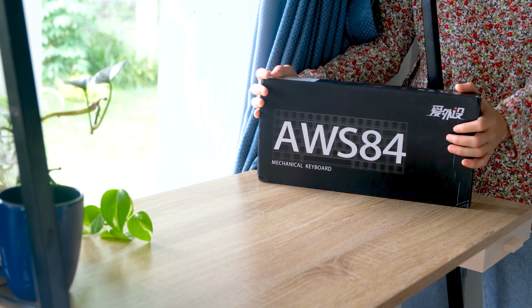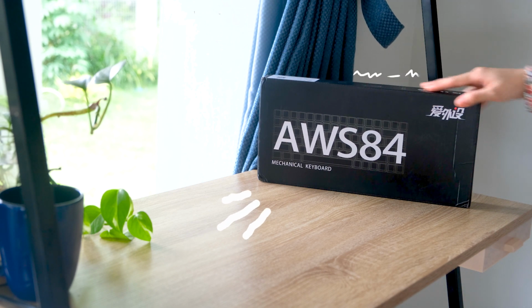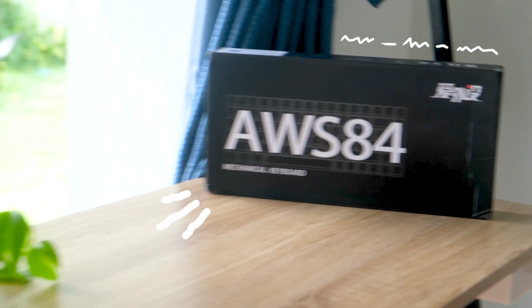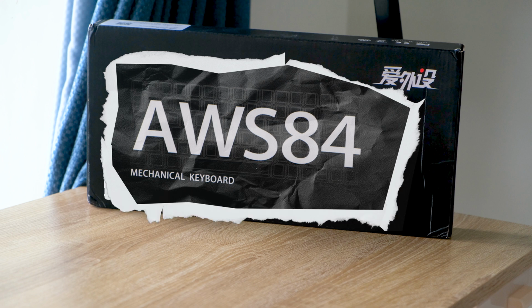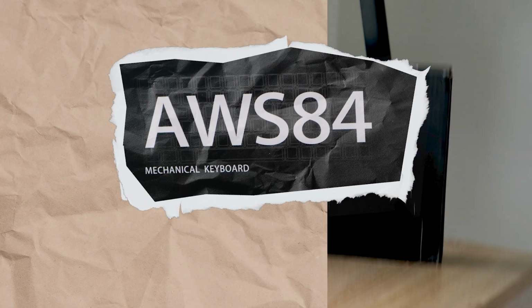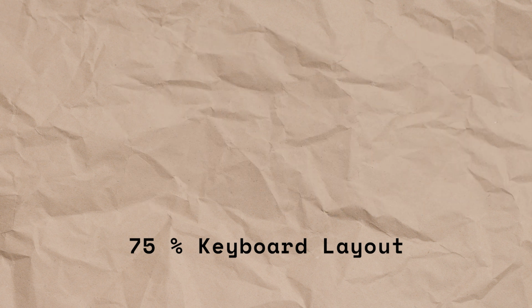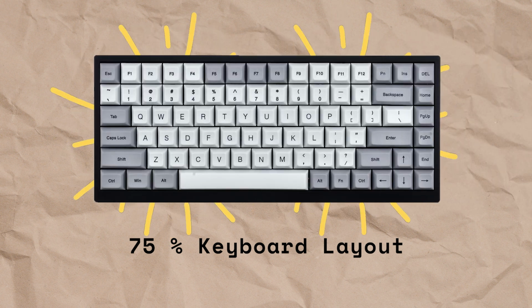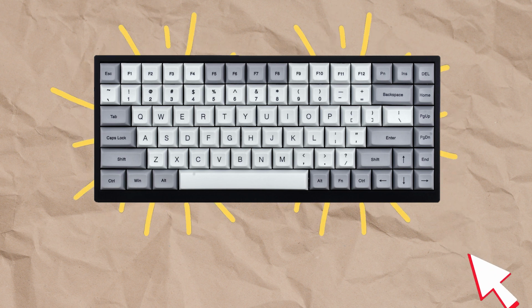Now, this keyboard is a special one, and some of you may or may not have heard of it. It's the AWS84. This is a budget-friendly keyboard that I think you guys might enjoy. It's a 75% layout. So, this is going to be exciting because I've never used this layout before, and I know a lot of you love the 75% layout.